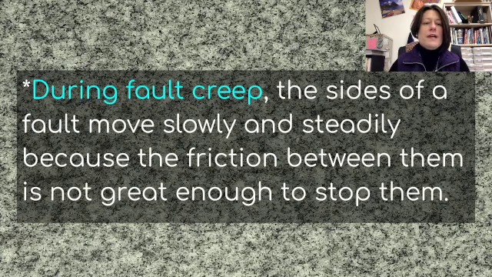During fault creep, the sides of a fault move slowly and steadily because the friction between them is not great enough to stop them. So I tried to show a smoother rock in the background here where it is creeping along very slowly so that there are no sudden jerks and it's just nice and smooth, and no earthquakes with fault creep.